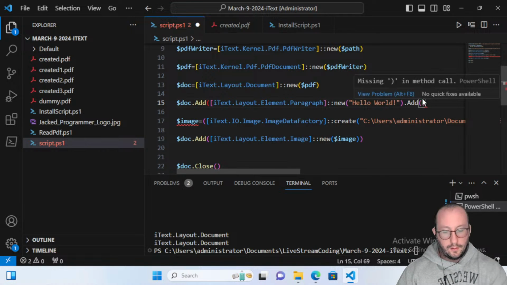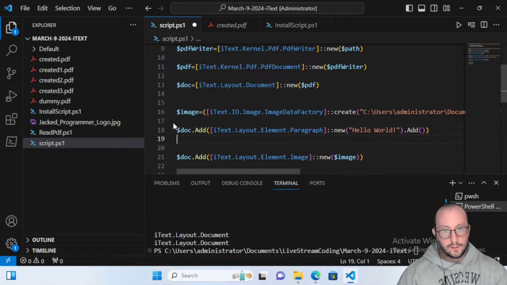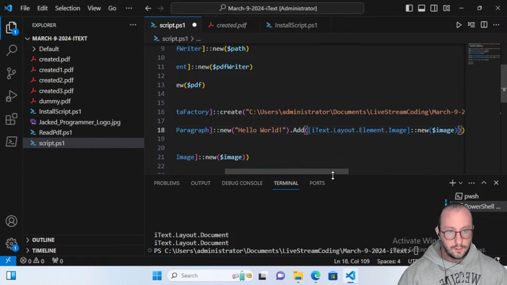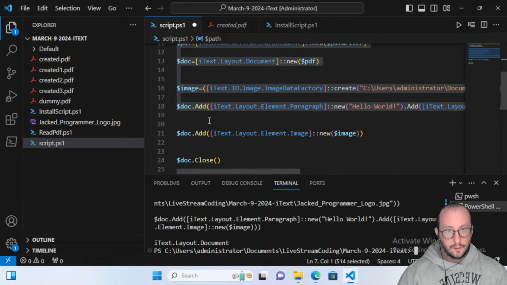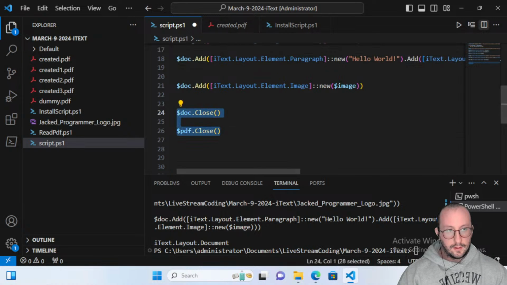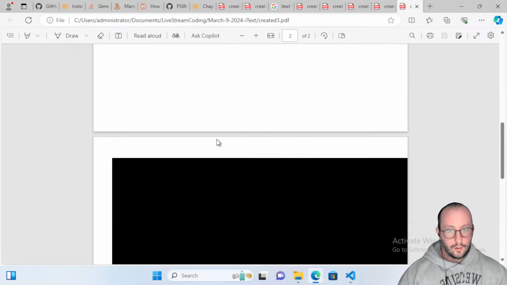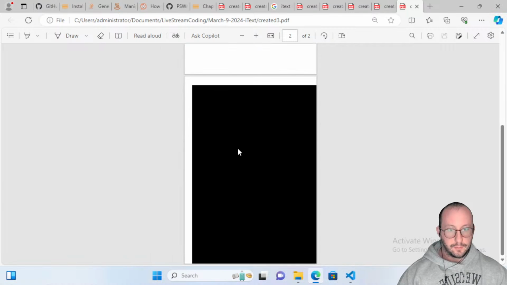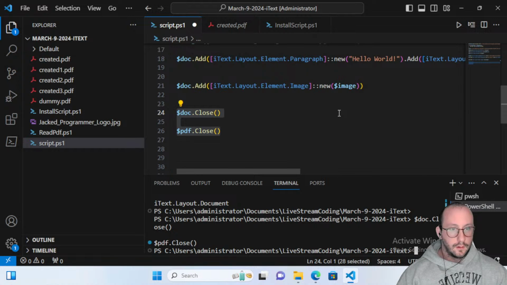Dot add, and so if we just do this and we do a dot add and we go like this. Does that add the image right below it? No. The image is still there, but it seems like it's even bigger.